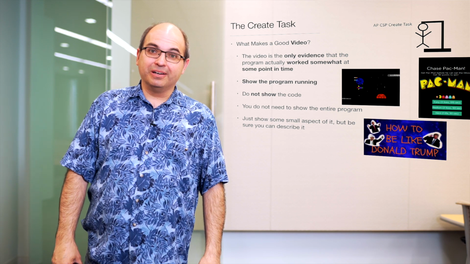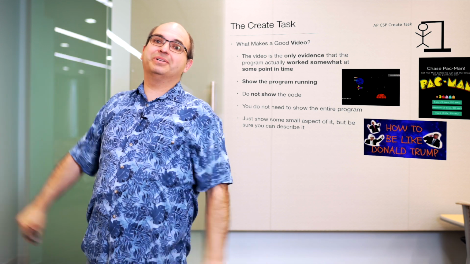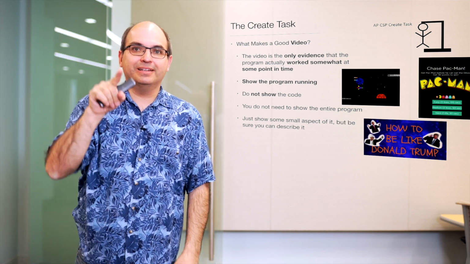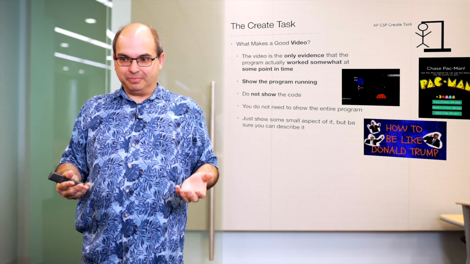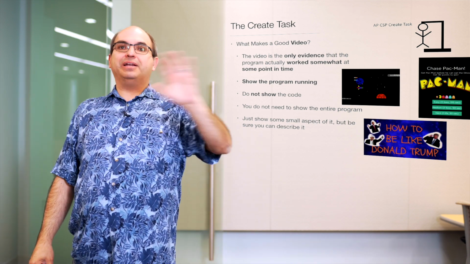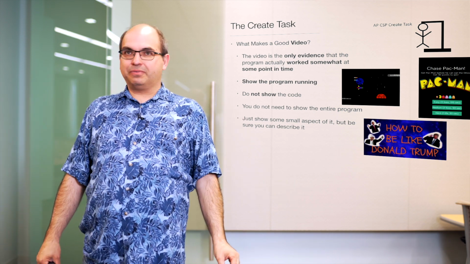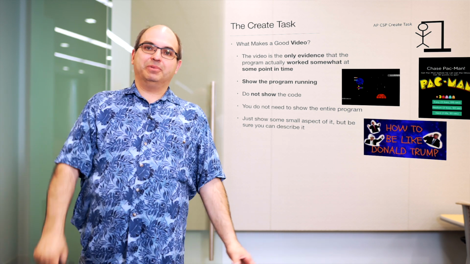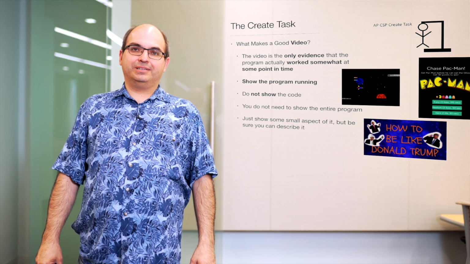Some students send the code. This is my program. Okay, technically they're right, but that's not what I want to see. I trust you that there's a program. I want to know that it runs. Hit the button that says run, and then show me how the program is actually running. Okay, so that's what we're looking for. Again, you've got 60 seconds. That may not be enough to do the whole program. And some of them, honestly, after 48 seconds, we, the readers, are trying to turn off the thing because it's like, okay, we got it. It's a Pac-Man clone. Still a Pac-Man clone.